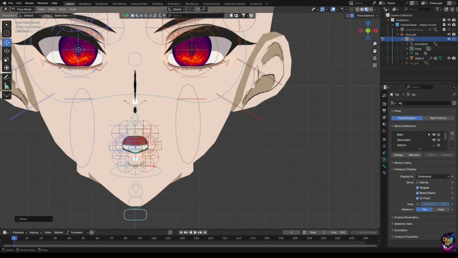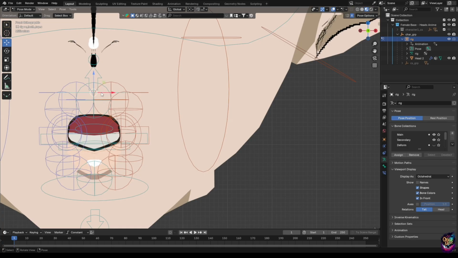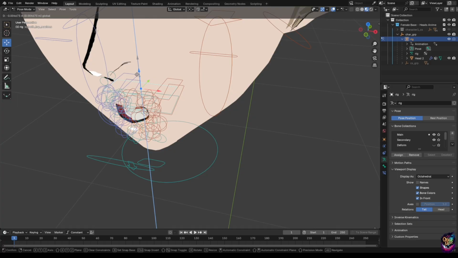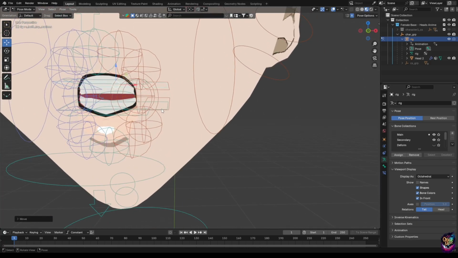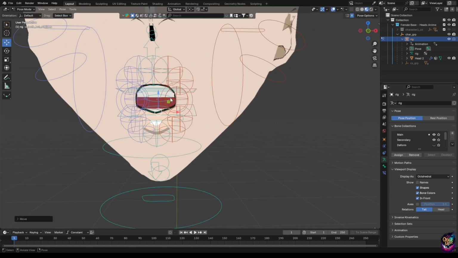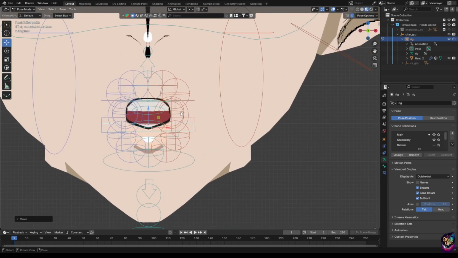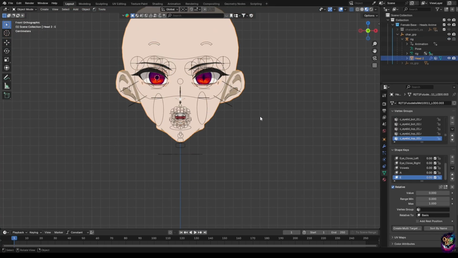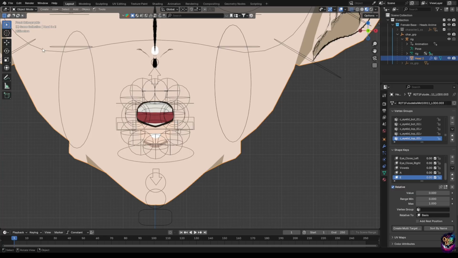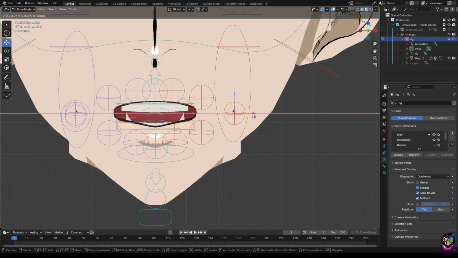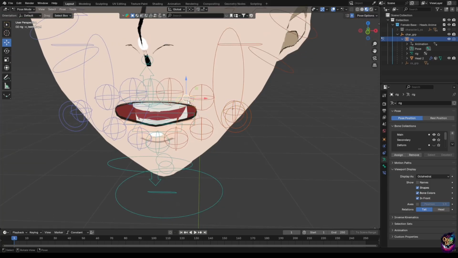I. The upper teeth will come down a little bit. Actually, hold on, it's not more in, it's more out. I made a mistake, it's more out. That's what I said before.